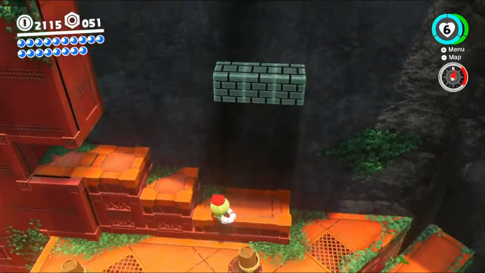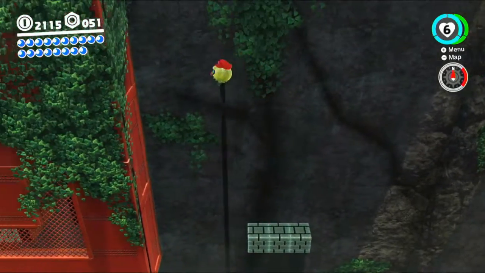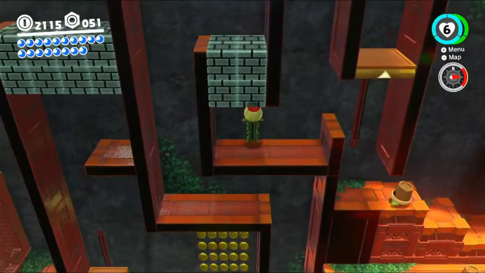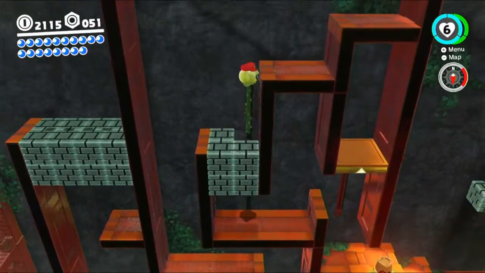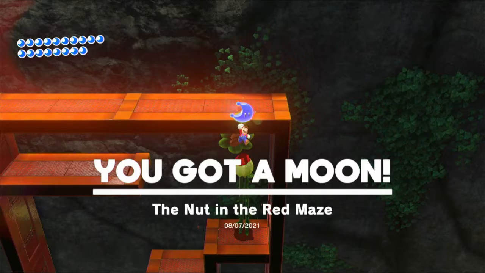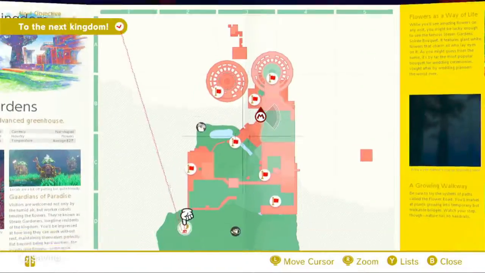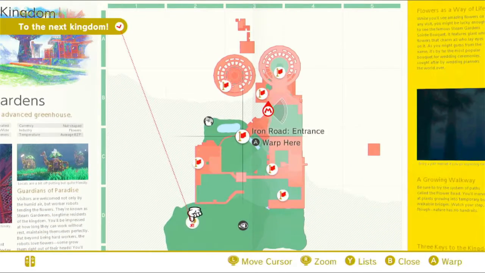And I think possibly, no, there's nothing up there. Okay, let's head back into this maze. And at the first section here, if you don't fall off the edge over that way, there's a walnut here which gives us a power moon. The nut in the red maze. You can see where the parrot is on the map. I might head back down, actually.